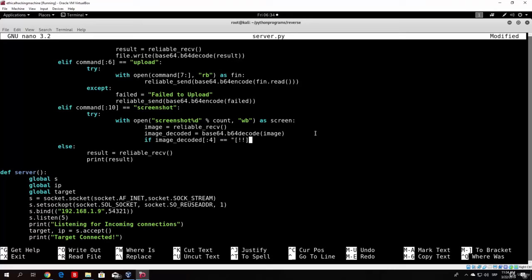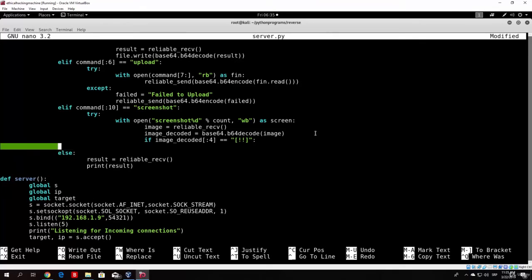So this is something that we specified in the reverse shell function when it fails to take a screenshot. So these are the first 4 characters, and after that goes failed to take screenshot, but we'll only specify the first 4. If the first 4 characters are equal to this, we want to print the image underscore decoded. So we actually know that it failed to take the screenshot.